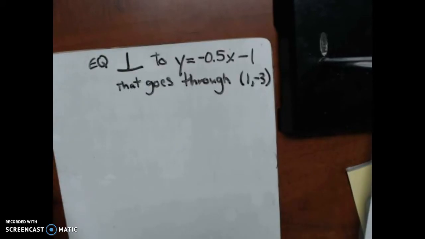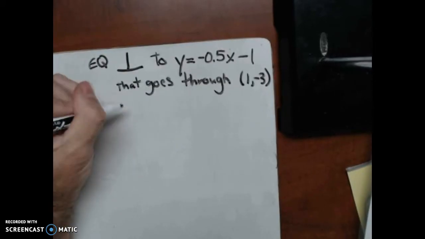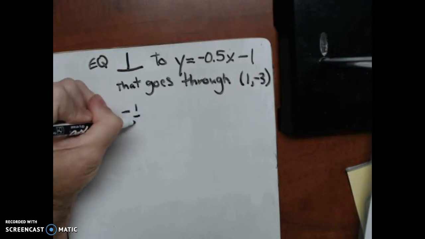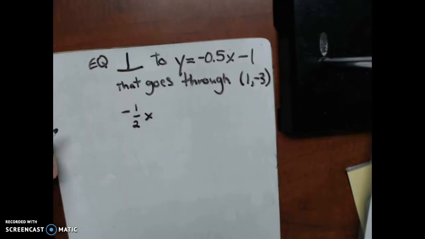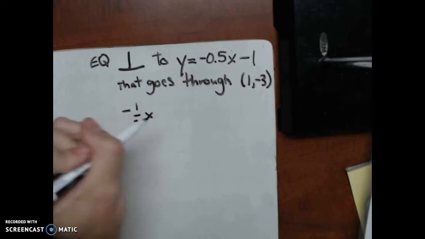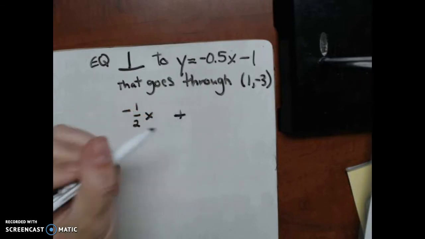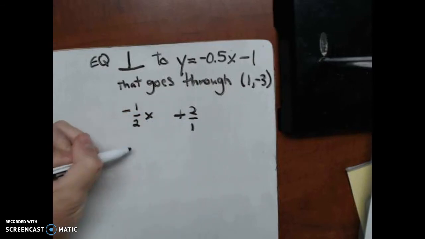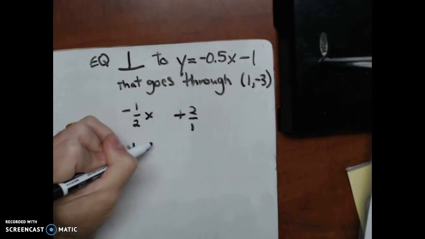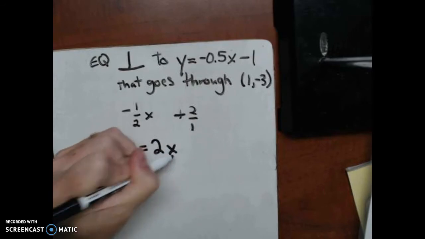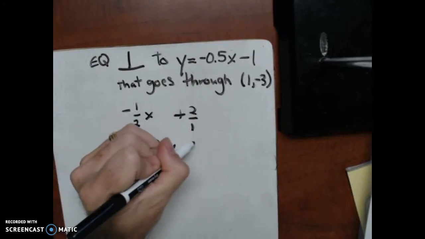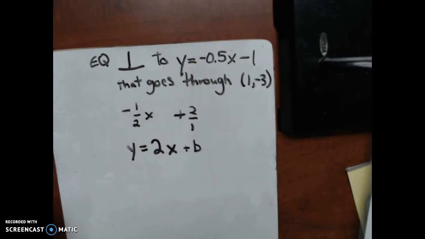Okay? It's not really great, but it gives me an idea of what kind of equation that I should get. Let's first of all play that reciprocal game, that negative reciprocal game. It's probably better to write that slope like this. And then we go, the negative of a negative is a positive, and the reciprocal of 1/2 is 2 over 1. So our equation is going to at least be like that. Okay? And we know that it looks like from our picture I did, it crosses a negative something.